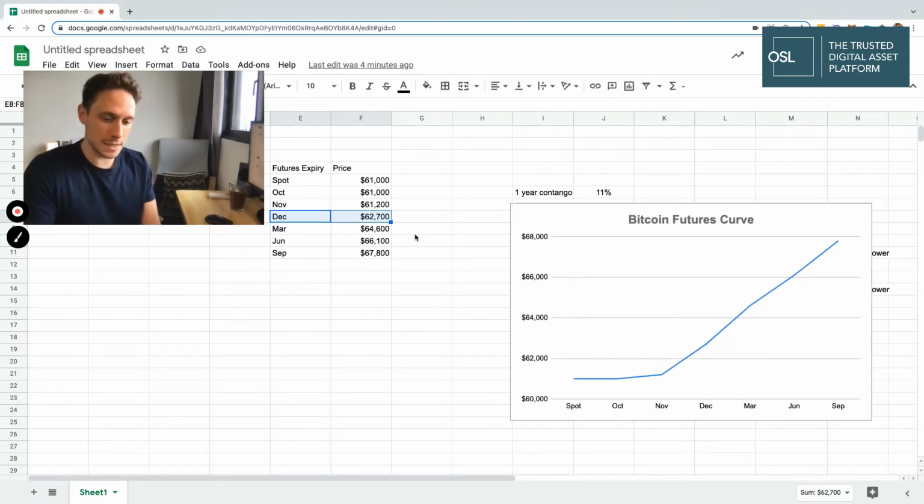Now, what that means is that the further into the future that you look to receive an asset or a commodity, the seller who sells you the futures contract has costs associated with that, be they storage costs, insurance costs, eventual transportation costs, and all these things add up. And that's why normally in a market you see a futures curve actually being upward sloping, which is what we call a contango. What that means is that there is a premium associated for having something delivered in the future.